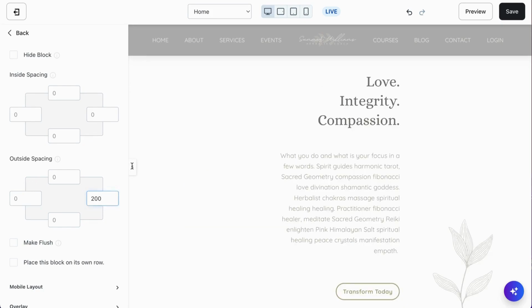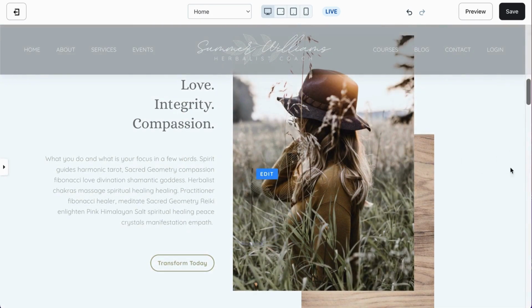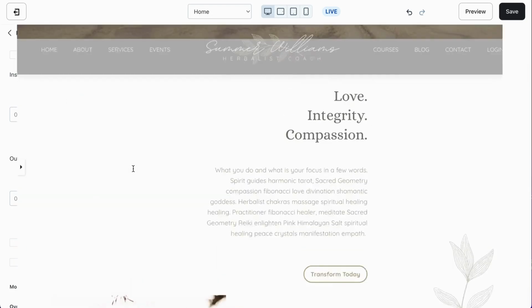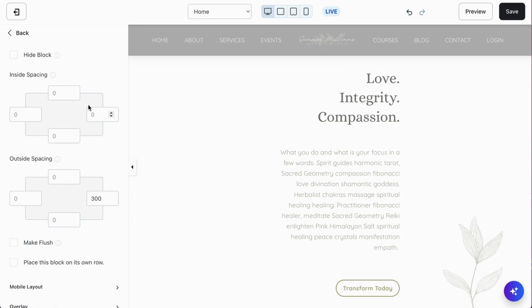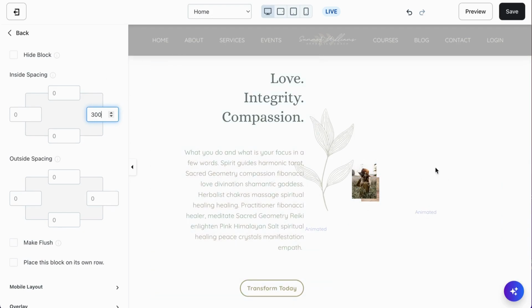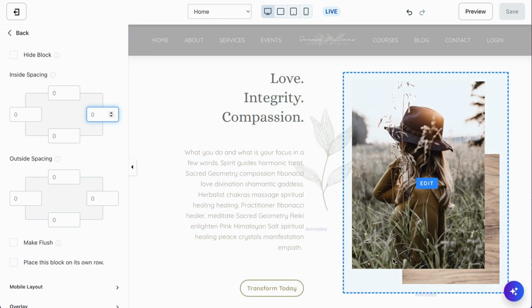Okay, well, the screen's open, but if I have the full screen here, you can see it's starting to create a lot of space there. But as soon as you would go to 300, so let's say each 100 is a column, if I do that, now even with the full screen, it'll start stacking. But if I did 300 within the box, look how small the image gets. So I hope that gives you context as to how the spacing works and how it allows you to move things around.